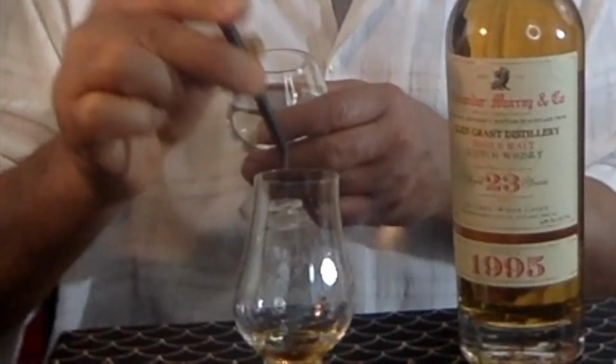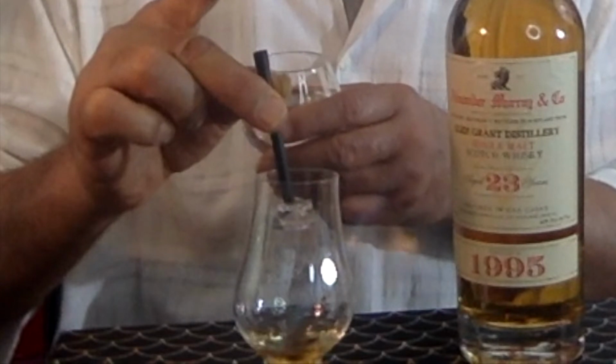It's like a bit of a cinnamon clove note on there. And we're getting into some baking spices with that sweetness. That oakiness blended in with the lemon, and now you're getting into some baking spices, some cinnamon and some clove. That is excellent. Let's see how it is with a little water on it.